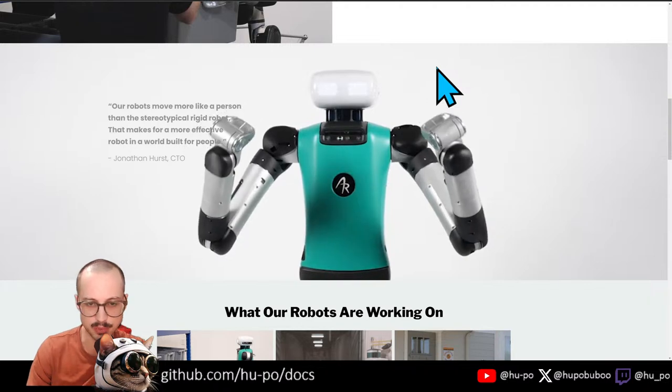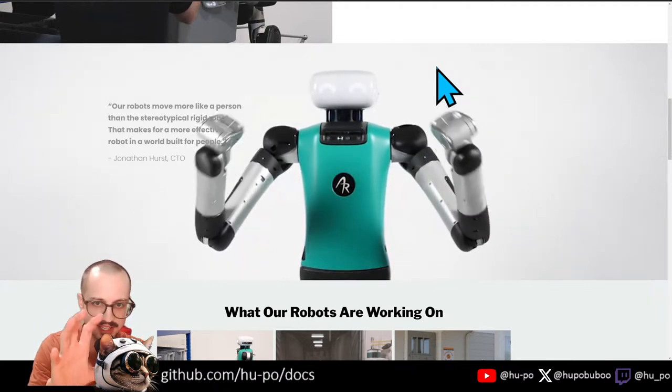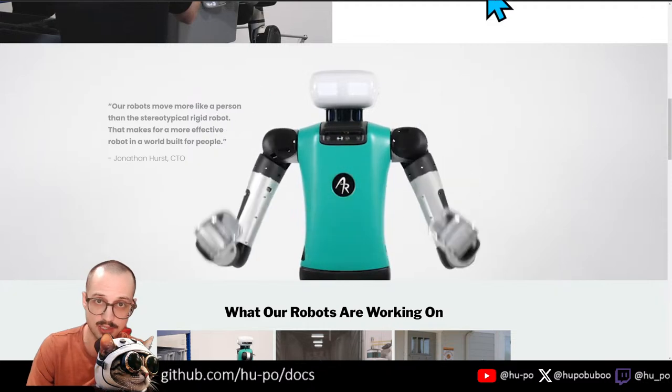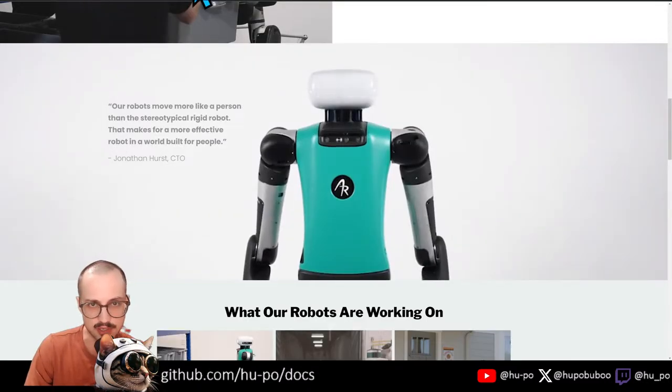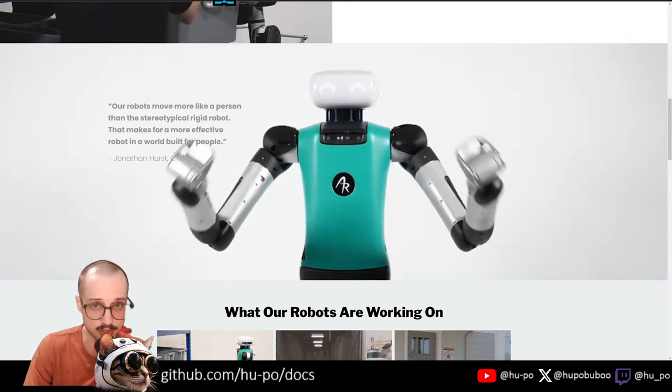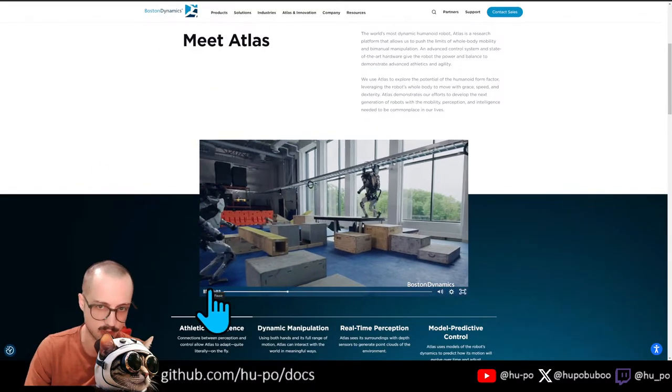So it's much more predictable and explainable because you know exactly what the inputs and the outputs are, so you know exactly what the model is. The model is a set of equations, so it's much easier to understand, and you can know exactly what the robot's going to do, right?